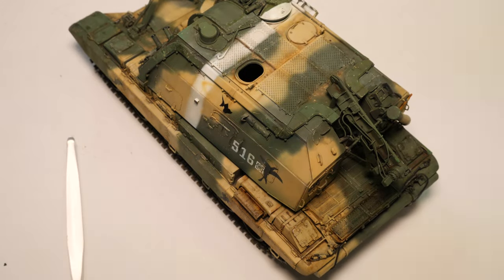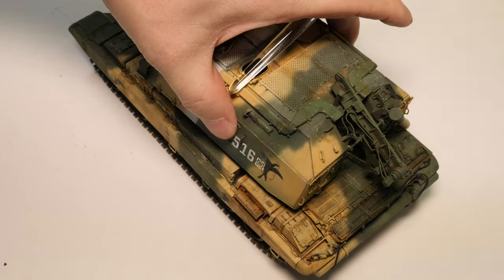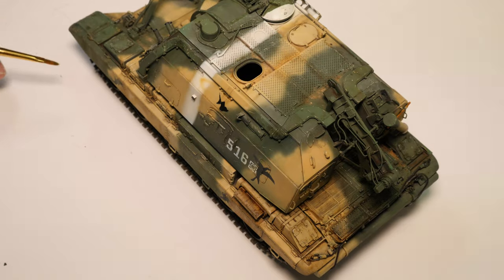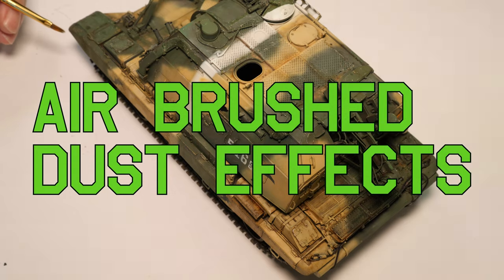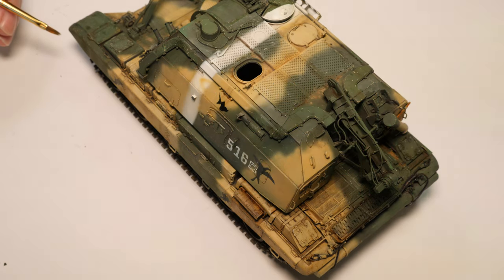Okay, another discussion point before we move on to what I'll be doing next. This is just dry fit, of course, on here. It'll click down later on, but for some reason, people don't do this that much. It used to be very popular, and that's dusting of the vehicle with a dust color. I think the best and most realistic way to do it is with an airbrush. But I'll just explain the way we'll do it.